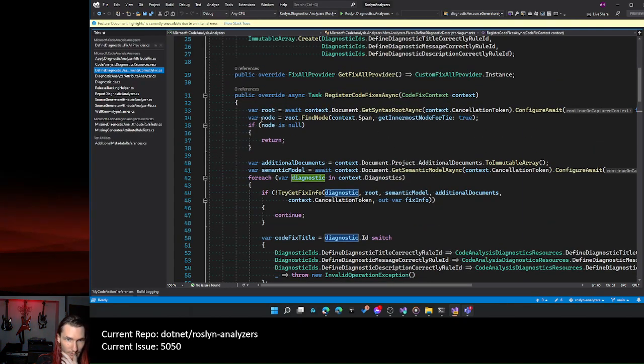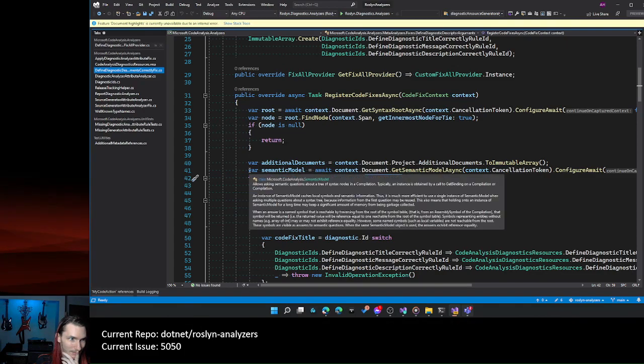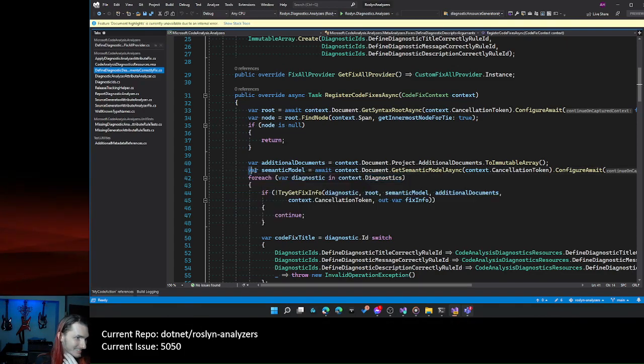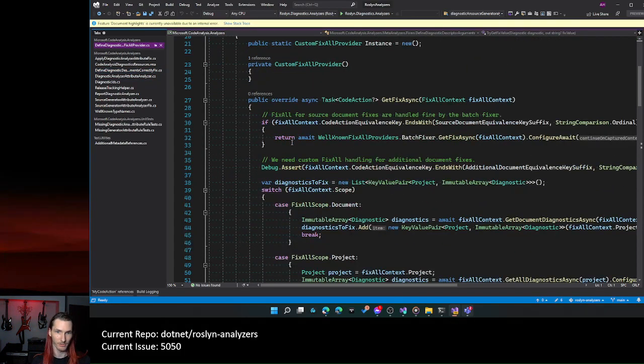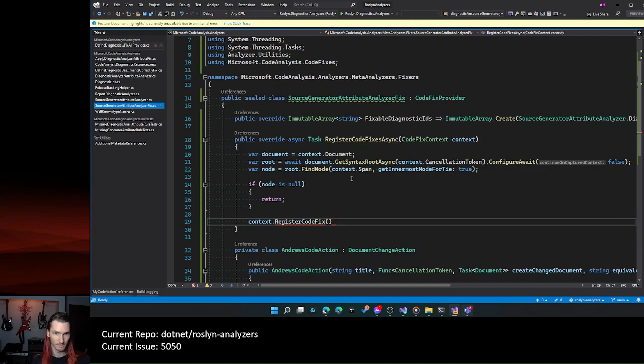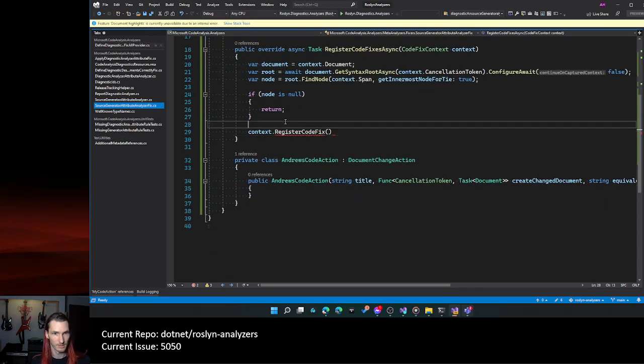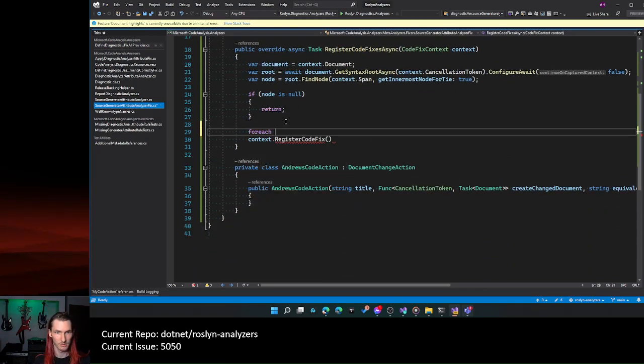Oh. So we do find it based on the context span, but then we go through each diagnostic anyways. That's kind of funny. Cool. Because diagnostics also have a location.